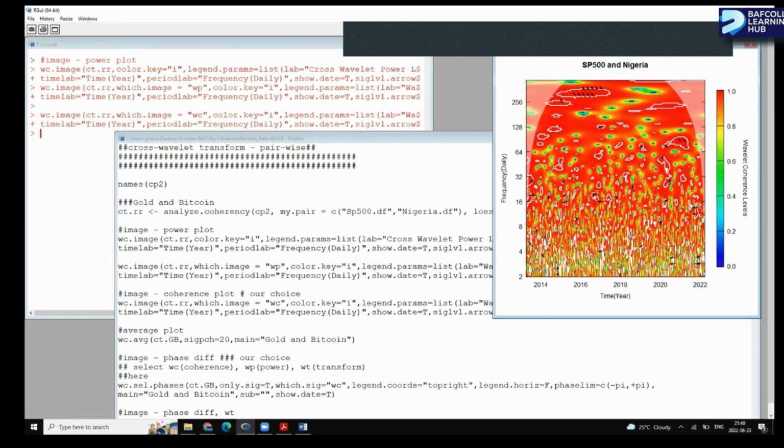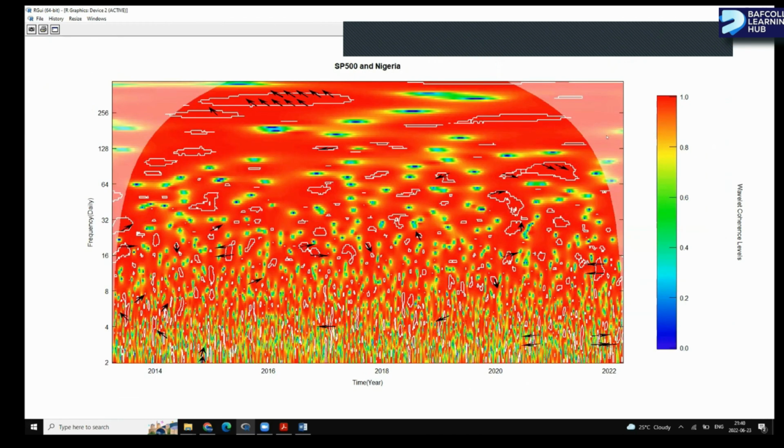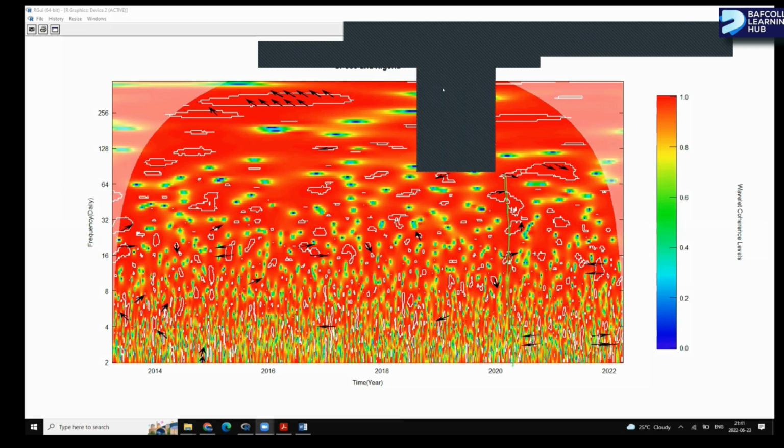Okay, that's fine. This is interesting. So the relationship between the Nigerian market and the S&P is really scarce. Like it almost never exists. Very sparse. Okay. The only part that we can really talk about is these small patches. So this is, let's see. Let me use my annotate. Let me do this. Yes, okay. Green is fine. So you got this one here. No, I think green is the wrong color because we are on blue, so blue should do.